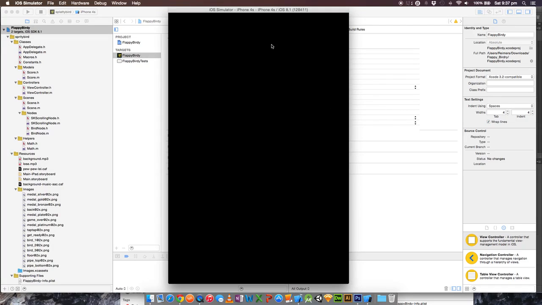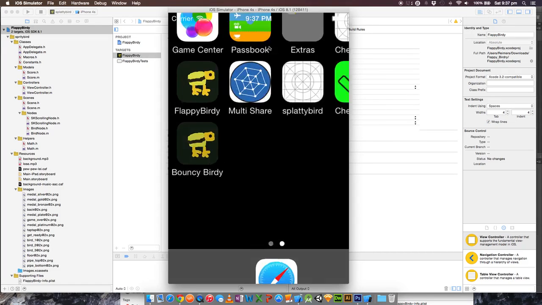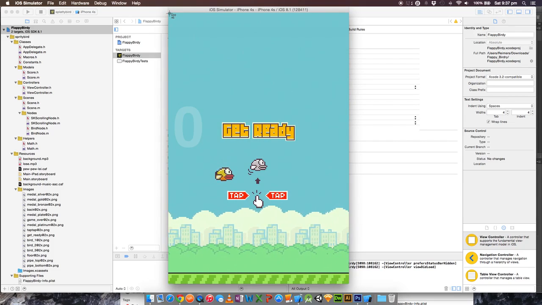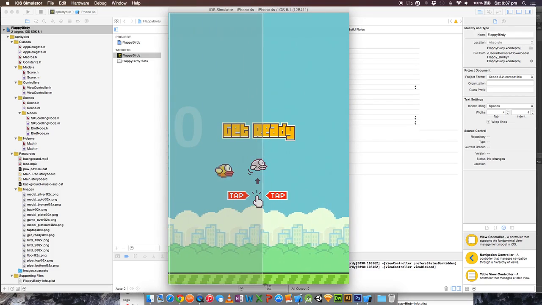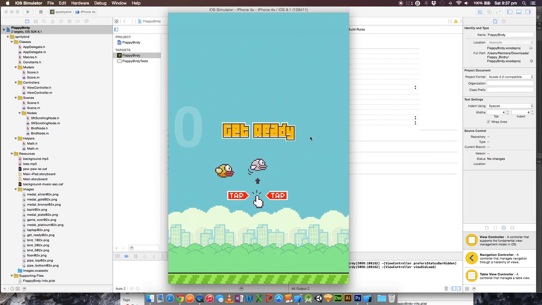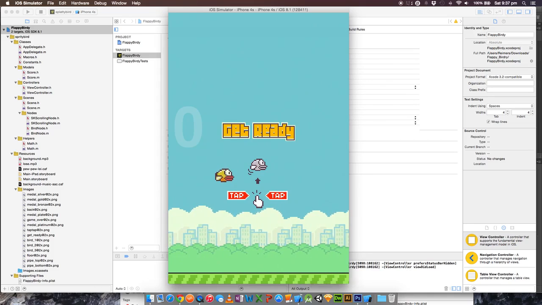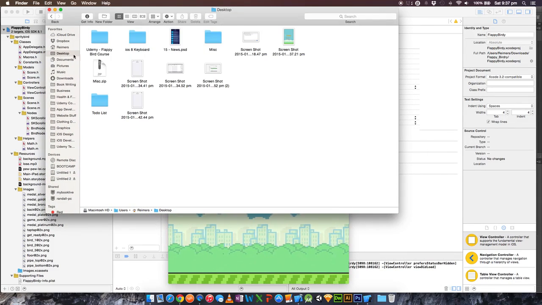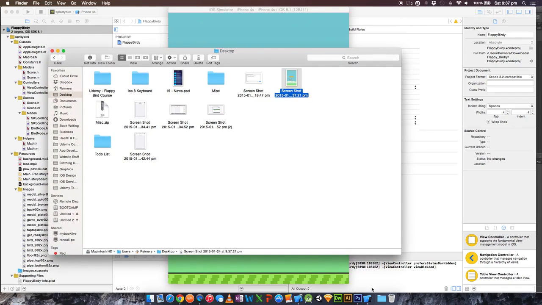We can hit Command Shift 4, and that will give us the ability to drag and take a screenshot. From there, it will be on your desktop. So we will go to the desktop, and here it is.